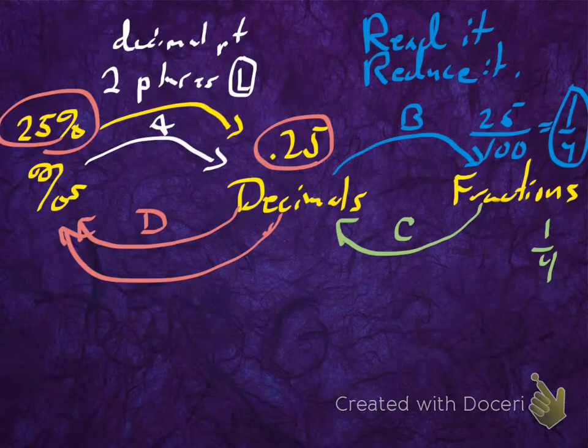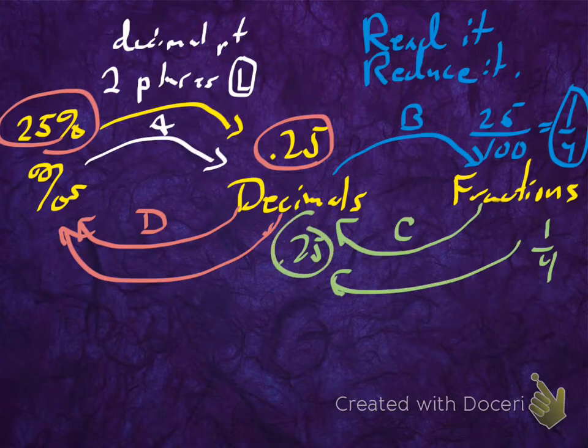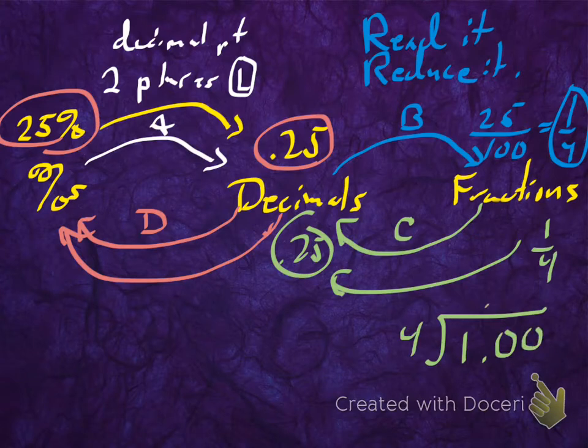Just like that. Same thing with 1/4. We know that 1/4 is going to be 0.25 as a decimal, and that's how we change it back. But if I don't know that, all I do is divide the top number by the bottom number, put a couple extra decimal points in there.